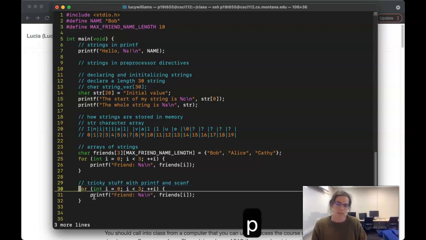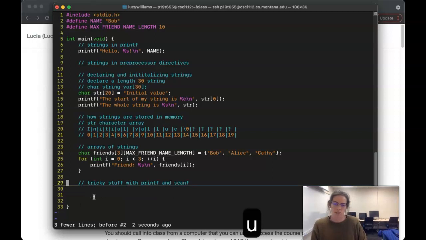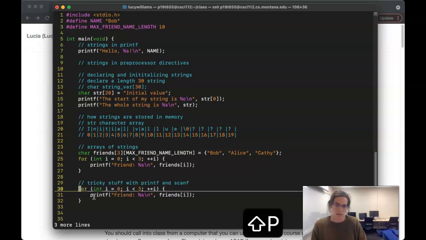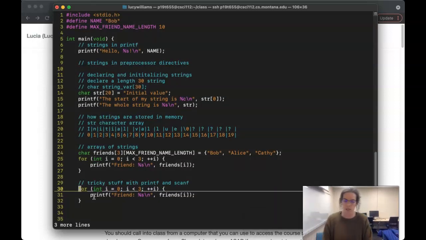So if I press P here, I paste below. I'm going to press undo just to show that I can also paste above by doing Shift P, and that pastes above. So I can choose whether I want to paste below or paste above, or I can just move my cursor and always use paste below.